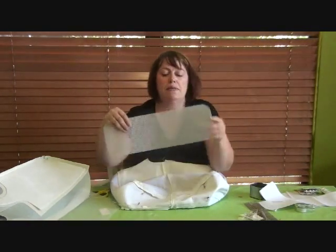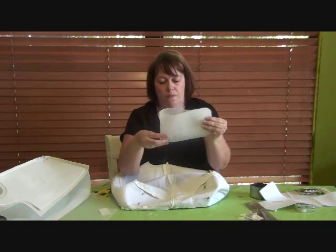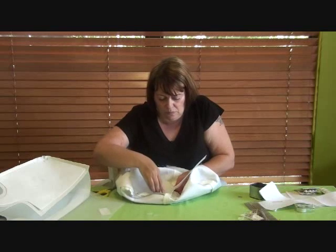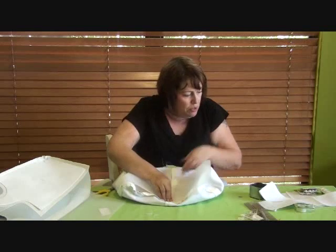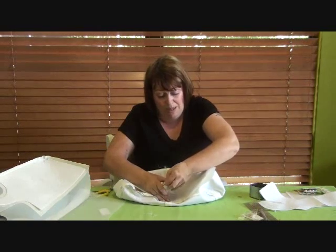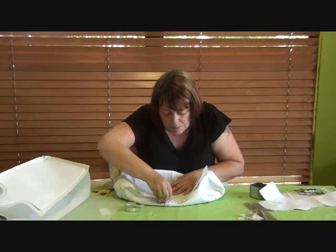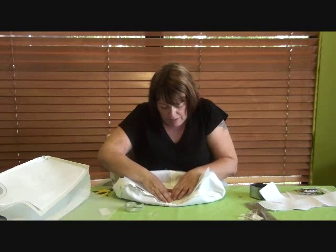Really good. Okay, so the best way to do this is to kind of halve it up like this, give it a pinch, both sides, so you can kind of see where that's meant to be, and then match that up to the centre. You may find it easier to put a little bit of tape like this just to hold it, because of course you can't pin this because it is a faux skin and we do not want more holes in it than what need to be there. So let's just pin that, sorry, tape that there and tape that there.